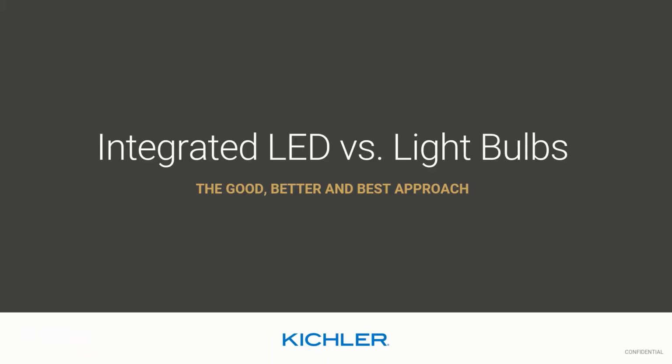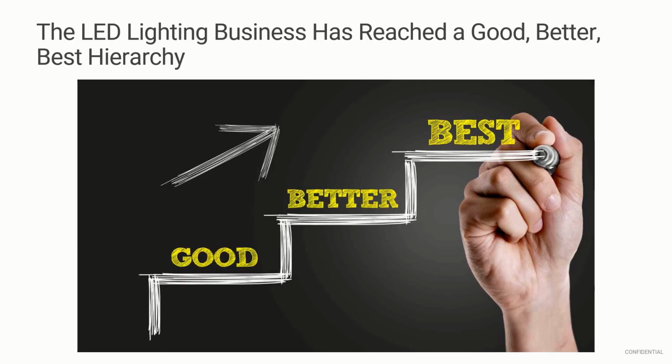With the introduction of LED, lighting has driven down two paths: integrated and the use of drop-in LED light bulbs. There are many levels of LED. Contrasting incandescent, where there was only one light bulb, you can buy a variety of LED solutions. We'll now enter a good, better, and best tier of LED.